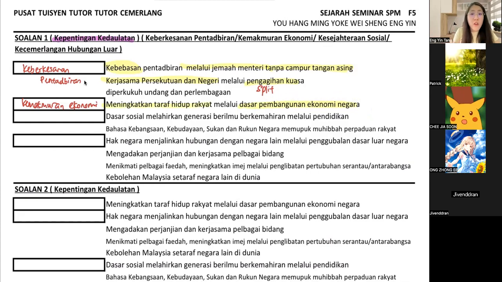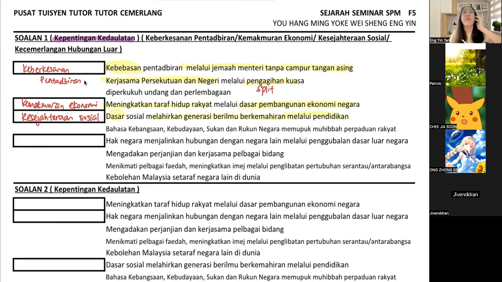So you see, when our economy is getting better, eventually our social will be peaceful. Kesejahteraan social. Can you see that? Kesejahteraan social. So regarding our social here, we have our own policy again. Now you see, we can do our own policy definitely lah, okay? So our own policy for the social here is we emphasize on education, because we want to melahirkan generasi berilmu dan berkemahiran.